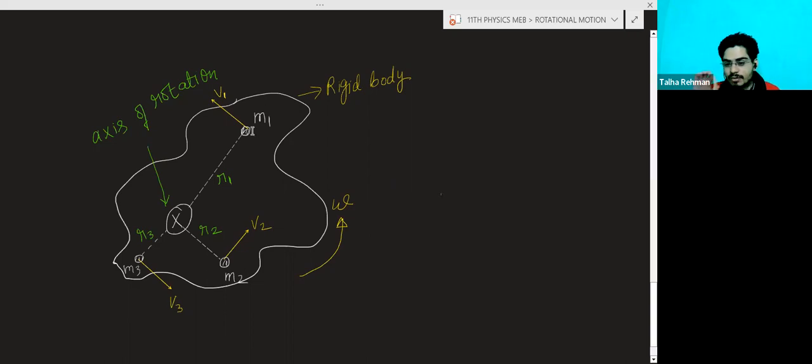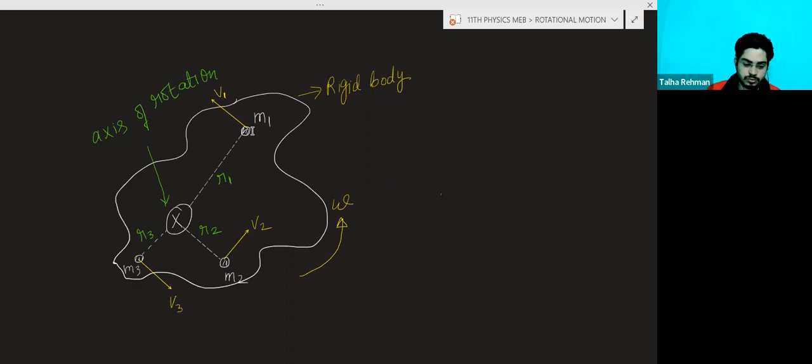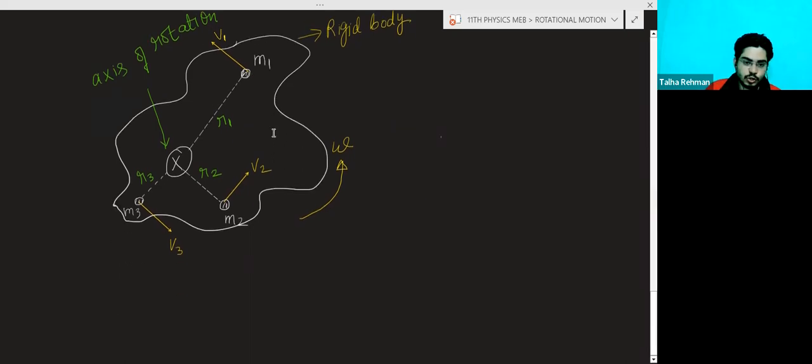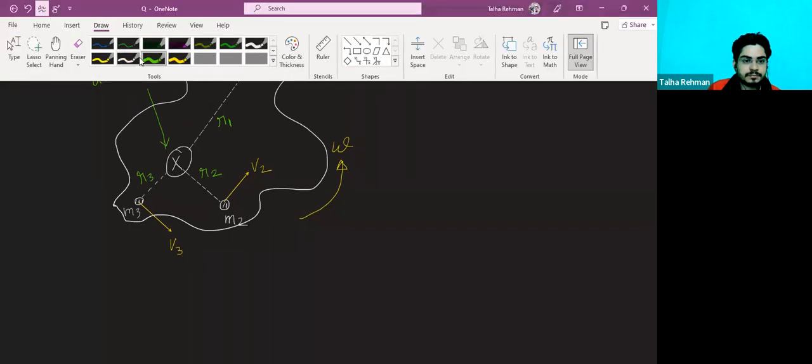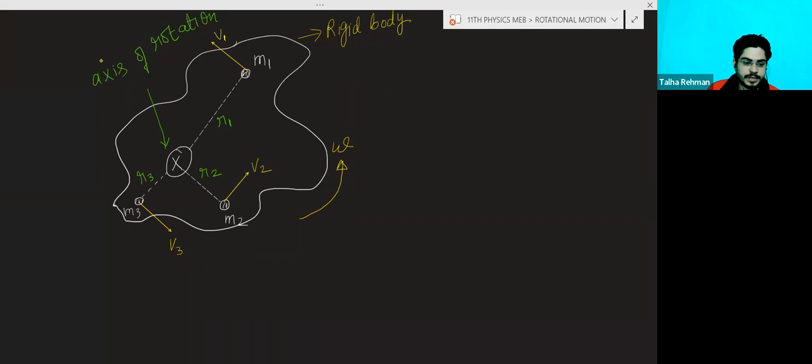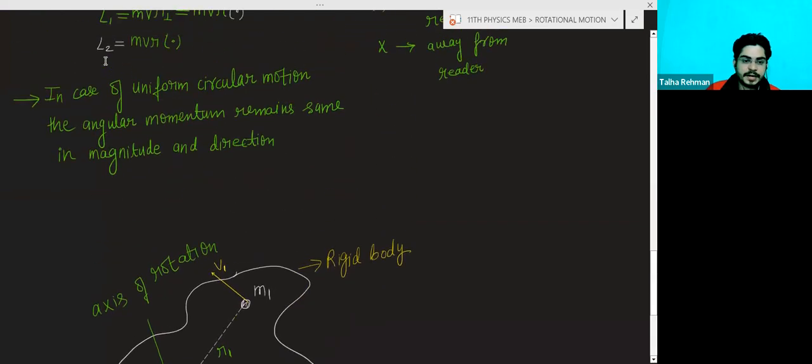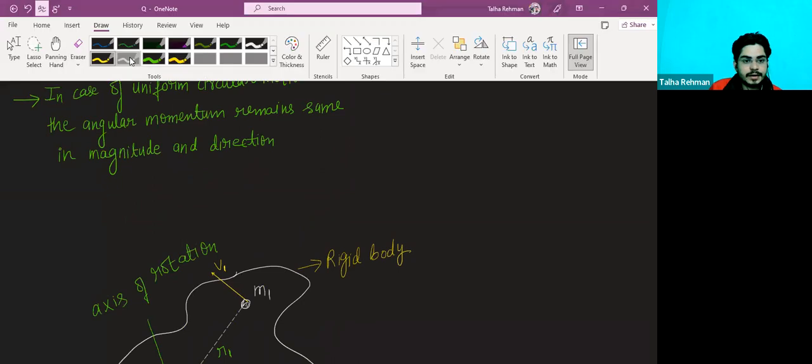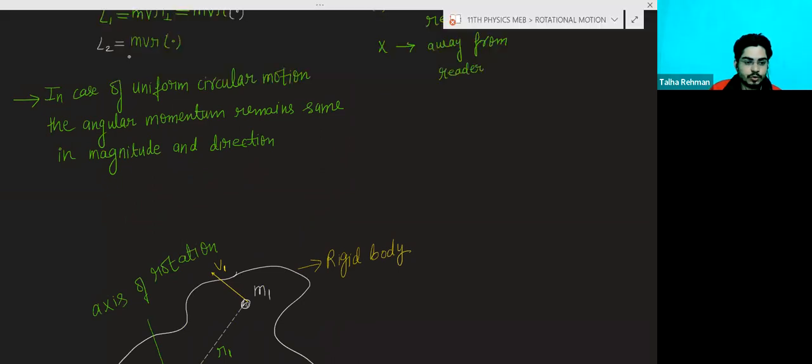Okay, so we have chosen 3 masses, and remember, this is the assumption that this is a rigid body made up of a large number of masses, and I am taking only 3 masses. We will calculate the angular momentum for the first mass, second mass, and the third mass. So if I want to calculate the total angular momentum, here I am writing: angular momentum of a purely rotating body.